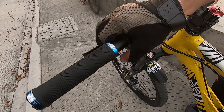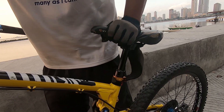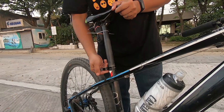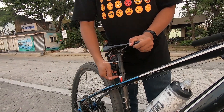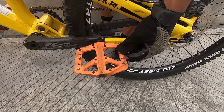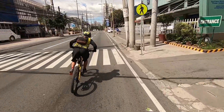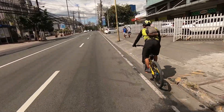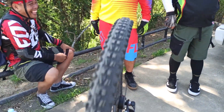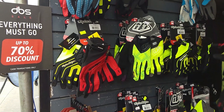Here are a few things to consider before learning how to bunny hop. Lowering your saddle is a big help — this will give you enough room for your butt and saddle to play around. Using flat pedals is also recommended, as this will allow you to bail out immediately when something goes wrong and give you the opportunity to learn the proper technique. Safety gear is a must — wearing proper gear like a helmet, shoes, gloves, and knee pads will spare you from injuries.